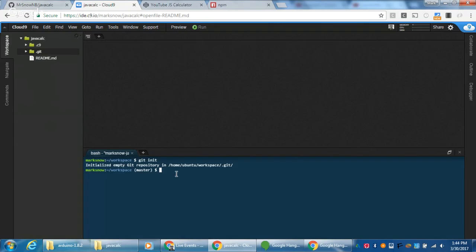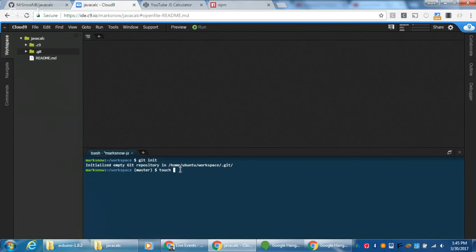The next command that I'm going to show you is touch. Touch is a Linux command that touches a file to change the timestamp, but if there's no file that exists, it'll create that file. Right in your main directory, see how you're in workspace here? The main workspace is this JavaCalc, but it has master on it because it's on the master branch of a GitHub project, which is the main branch that we're using. I'm still in the main directory, which is what we want. And directory, again, is just a folder.